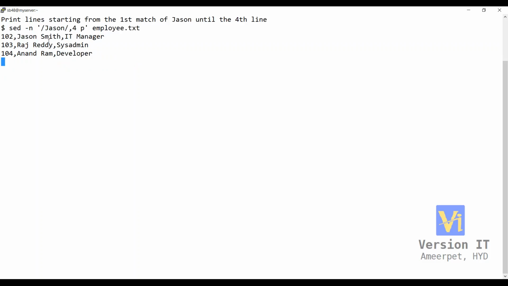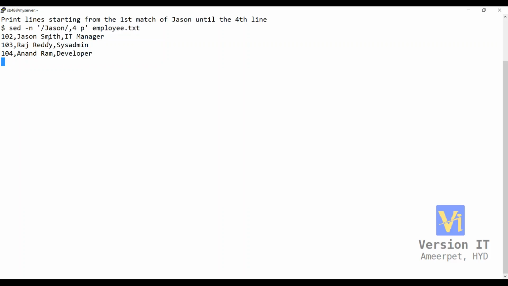Now you see the beauty of this particular sed command. Previously you were searching only for JSON printing, or else you were giving 1 comma for print. Now you can club both things together. What this particular command is doing is searching for the word JSON, and if the JSON word is found, it prints till line number 4. Simple two conditions you are giving: search for the word JSON and print till line number 4.